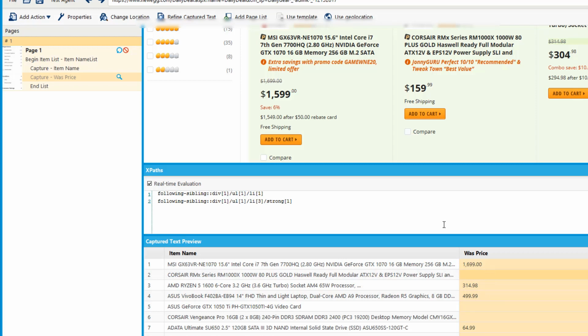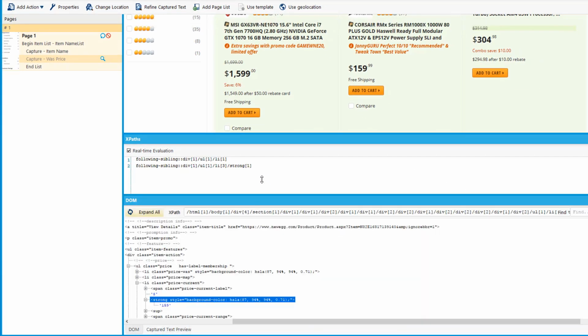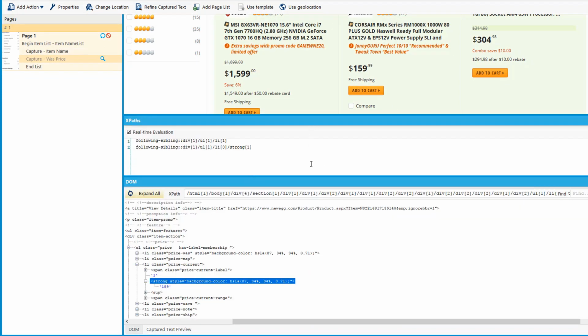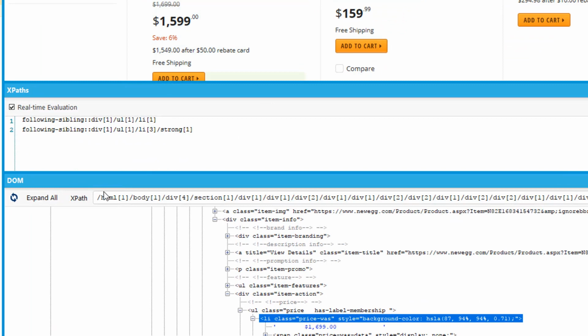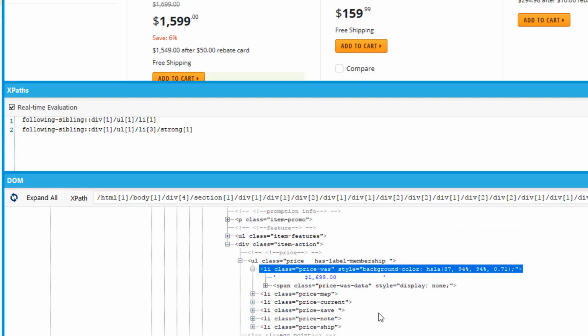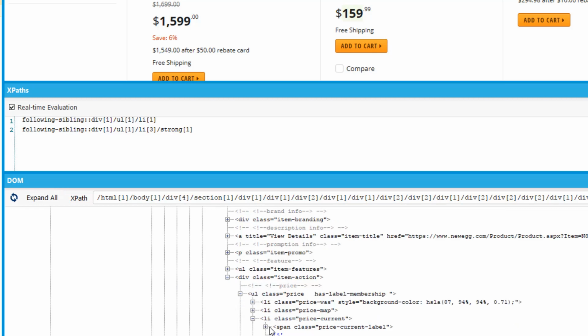Let's check out the HTML to learn what's going on in this web page. If I look inside of my DOM element window, and I expand it just a little, I can investigate to see what's going on. In this particular case, if I hover over my was price, it shows that the Xpath string looks like this, which is represented by line 1. However, if I hover over the regular price, I can see where this price is located, which is represented by line 2.